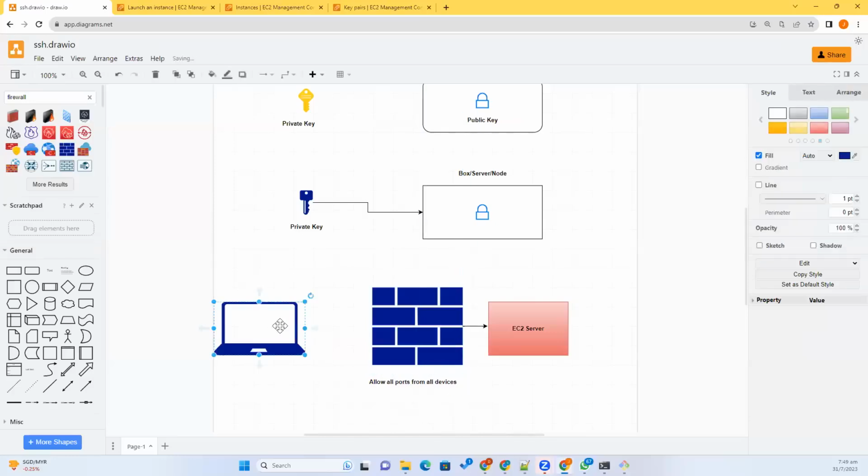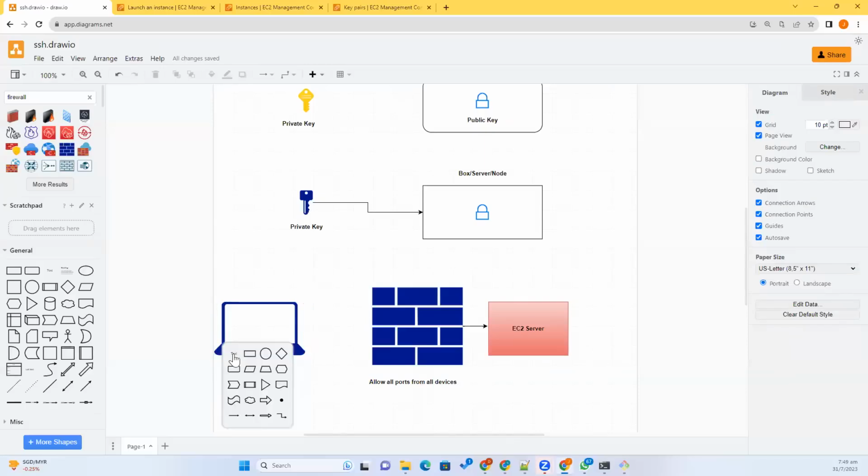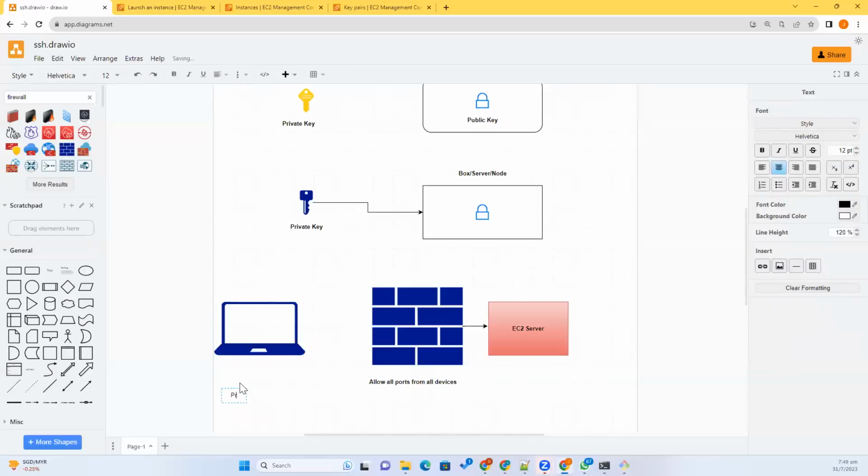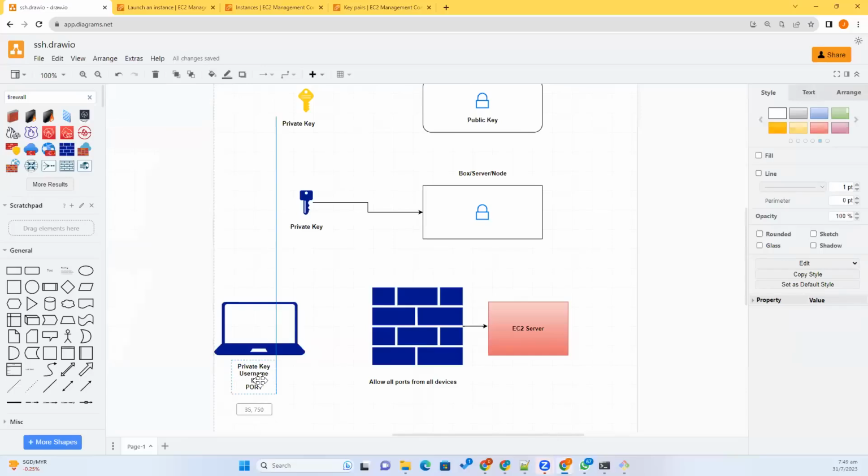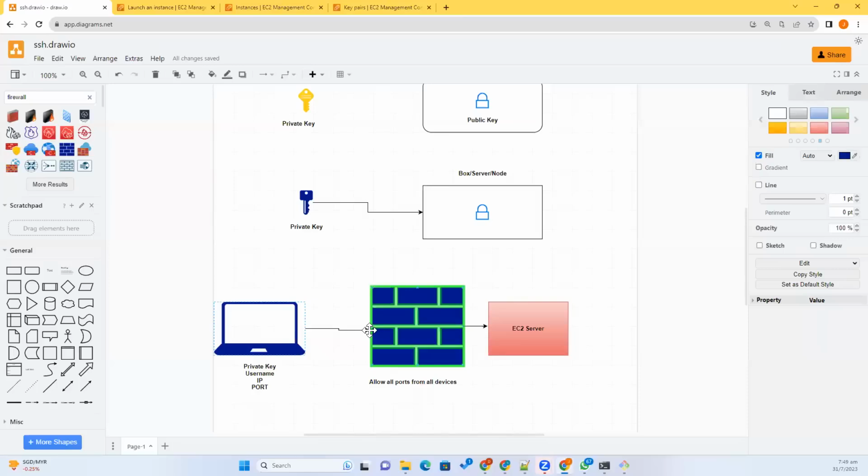So when you are making a connection, you are passing the private key, username, IP address, port number. So you are passing all these details. First, it will hit the firewall. Then obviously it is allowing everyone.